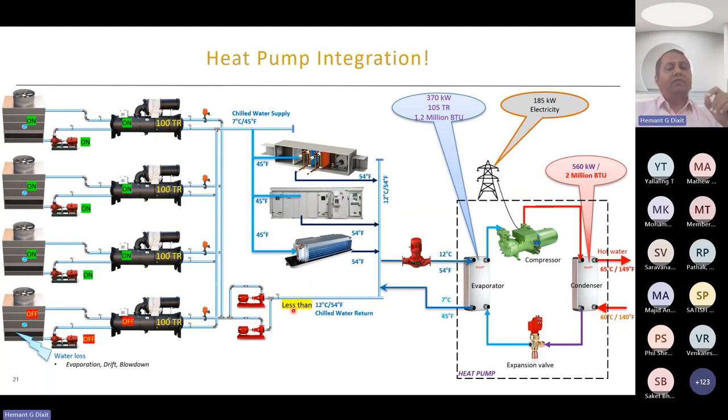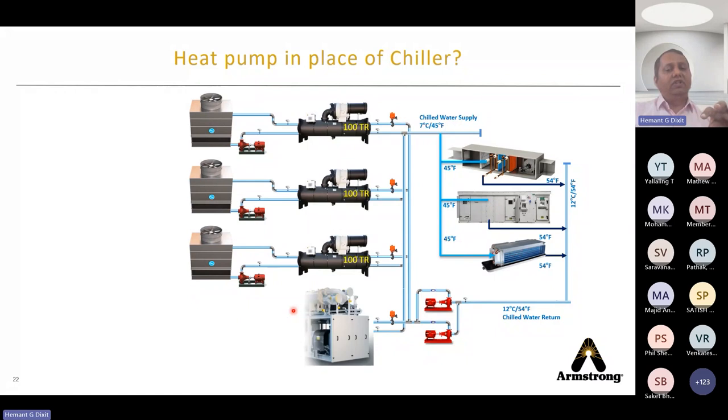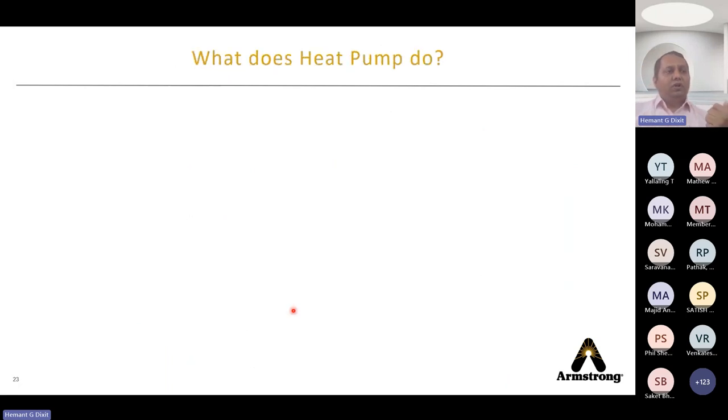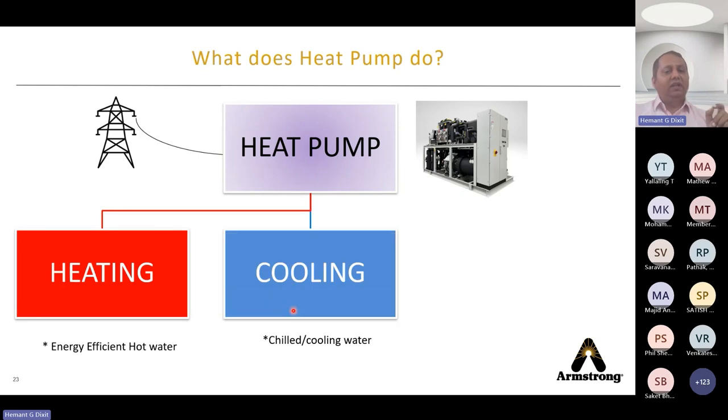So that is the benefit of having the water-to-water heat pump in place of the conventional hot water generators. To summarize, the heat pump is also going to work as a chiller. So along with giving the chilling effect or the chiller load, it will also give the hot water. You can have the hot water as well as the chilled water, both simultaneously, from the machine. What the heat pump does, just to recapture, is that by taking electricity as the energy input, it gives the heating as well as the cooling both.